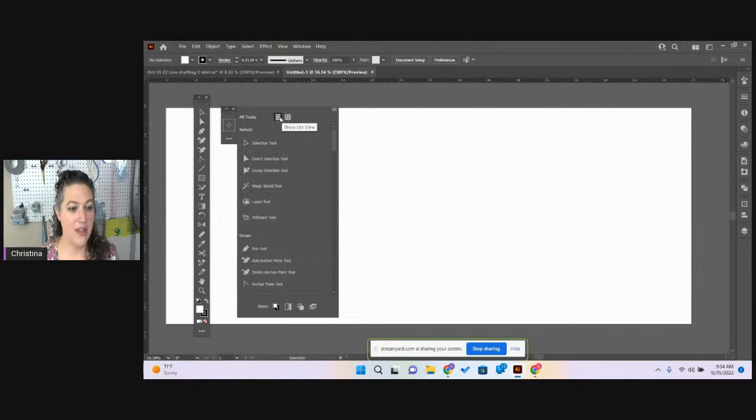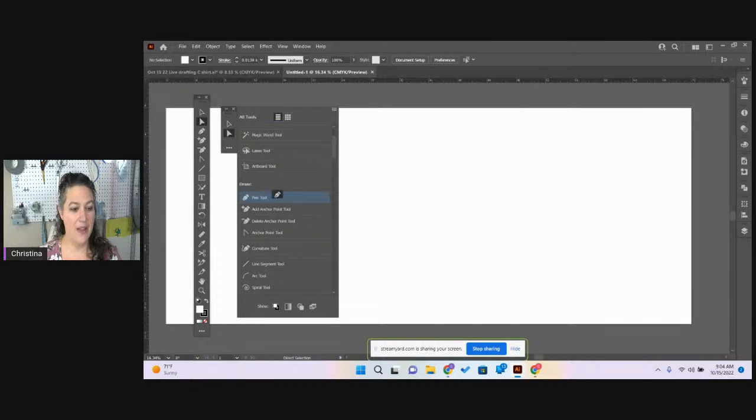I'm actually going to go with the list. And when I'm adding in these tools, I like to make sure that I'm not adding them on top of each other. So we're definitely going to want the selection tool. I'm going to drag and drop, and then the direct select. When you drop it, you want to make sure that it's not highlighted. You see when I have it hovered over, it's highlighted. That means they're going to be combined into one smaller one, and you'd have to click out. But I just like to make sure that they are stacked.